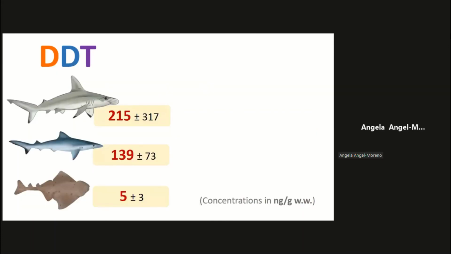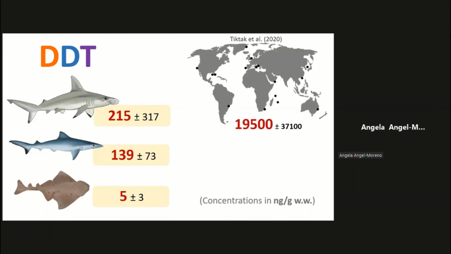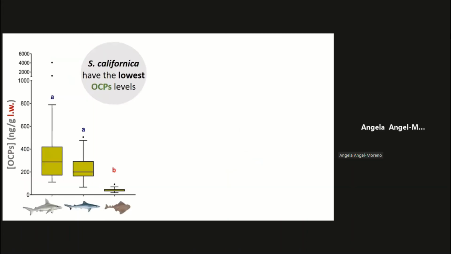The liver of the sharks analyzed in this study contained low levels of DDTs compared to concentrations reported in shark species around the world. Due to the magnitude of the differences, our results seem to reflect lower historical inputs of DDTs in the Gulf of California compared to other regions. Even after reducing the influence of lipid content in organochlorine concentrations by lipid normalization, the angel sharks had significantly low levels.